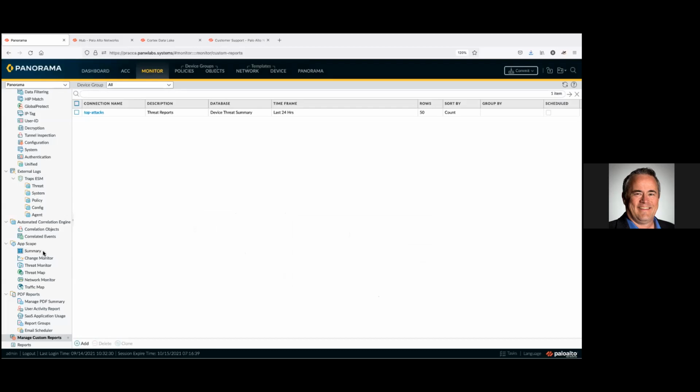But it gives you a lot of insight. And again, with Prisma Access, probably the main driver here is your mobile users sitting at home and remotely and in airports and stuff like that. And you're trying to protect them and get information about those users. So the Global Protect logs give you the information to cull that information and report on it.